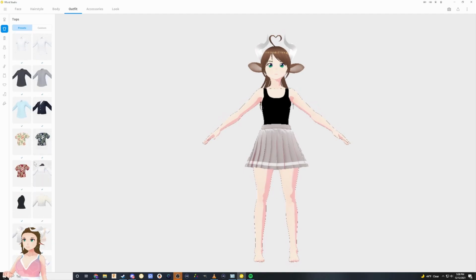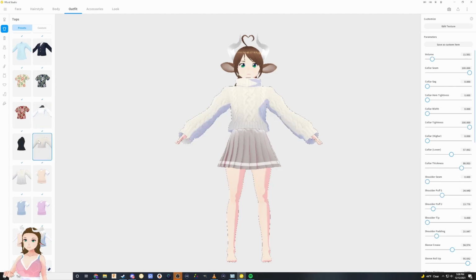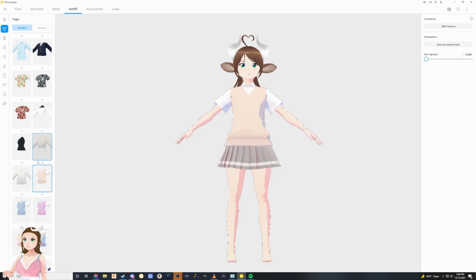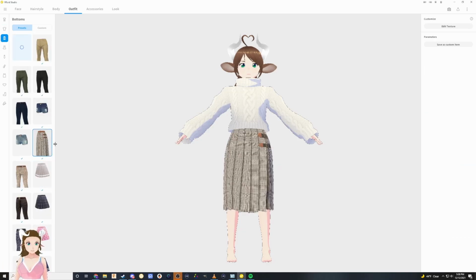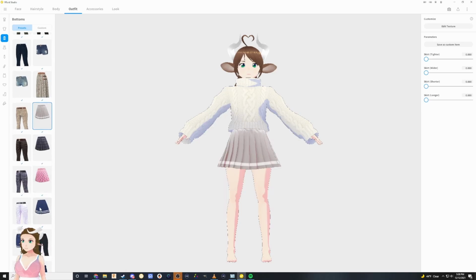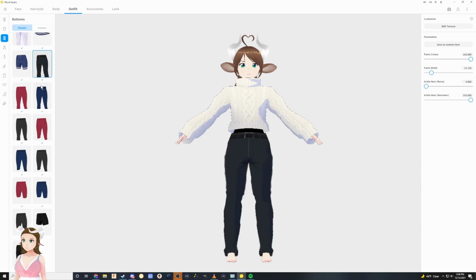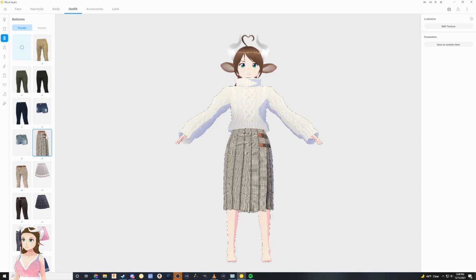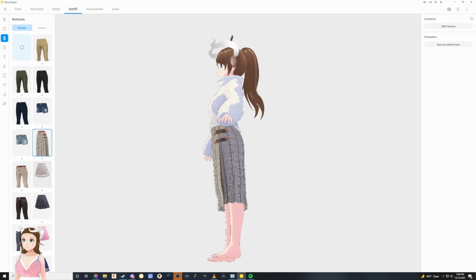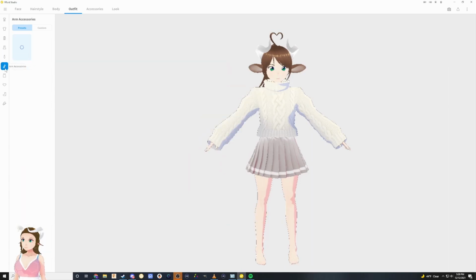Do they have the top for this? They have a wool sweater. You know what? I like the sweater. And for the bottoms, we're gonna do... No. No. No. They don't have a nice long dress, do they? Or skirt. That's fine, I guess. No, we're not doing bows.